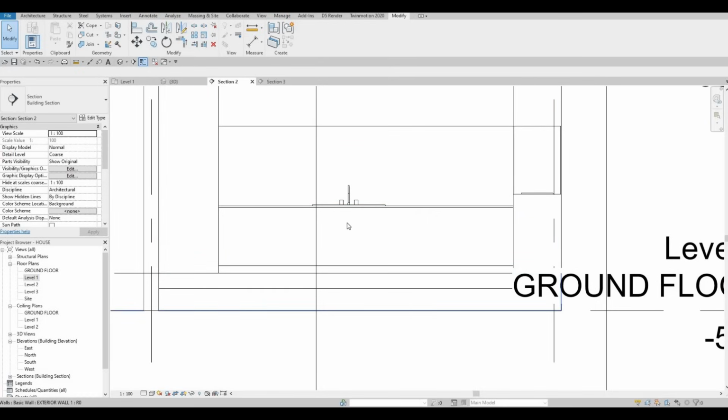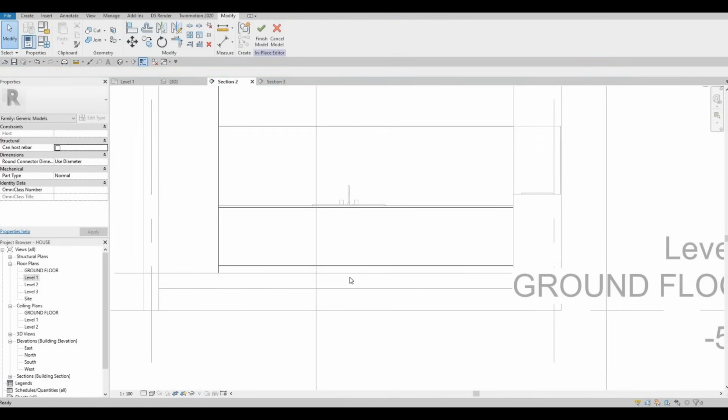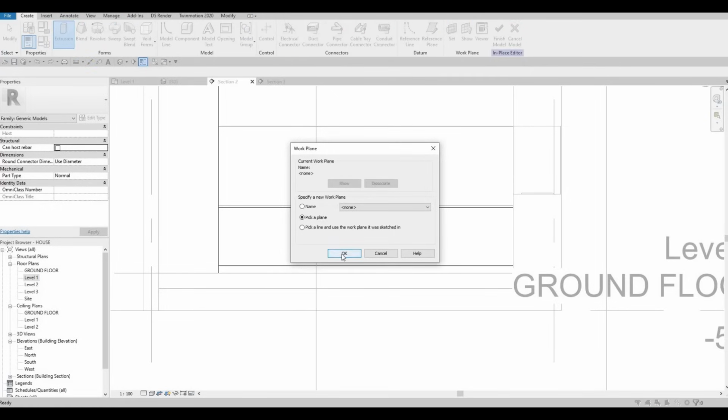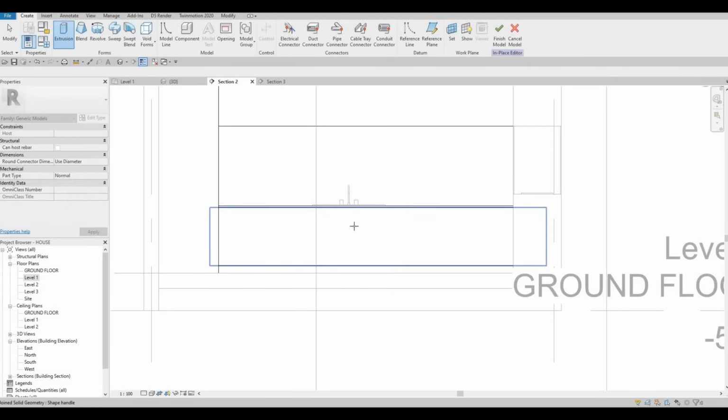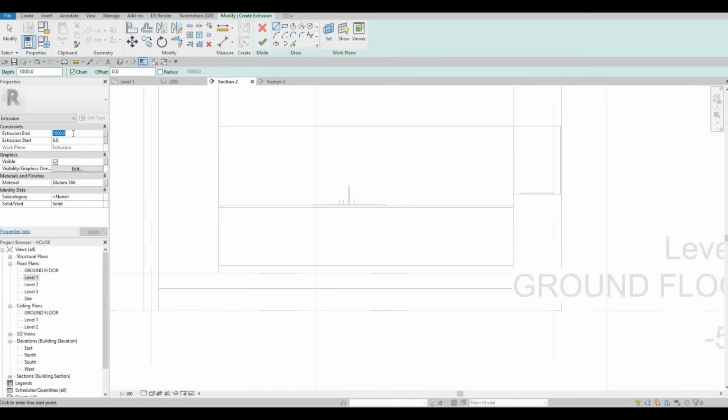So let's start off by selecting this, edit in place again, because we're gonna work on this again. Click create and then click on extrusion, and then we're gonna pick a plane and we're going to choose this plane right here. So select that, and then put in 10 extrusion, and then here we have our same materials as well. So I'm gonna click on rectangle, and then we're gonna offset this to 10 as well.